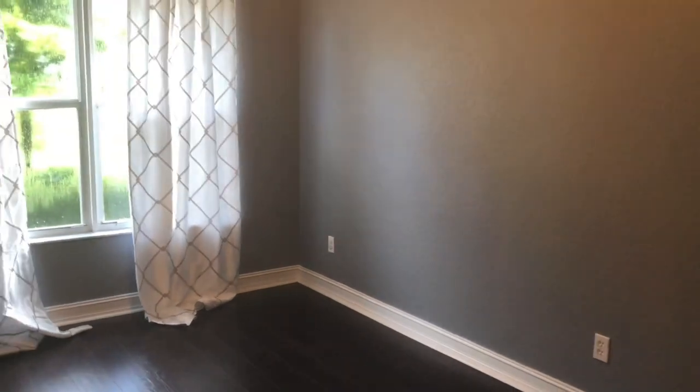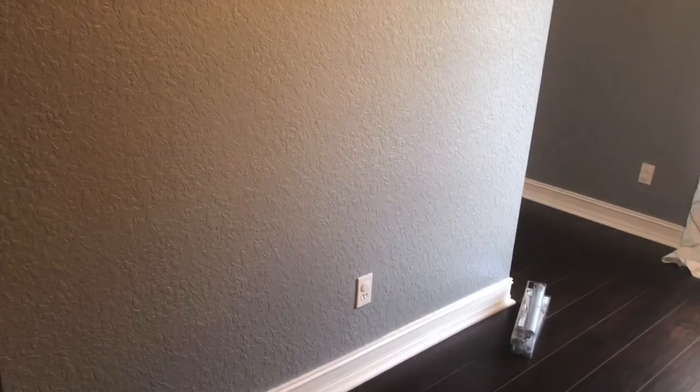Today, the TaskRabbit installer is going to be here. He is going to set everything up. And then on this side, I do plan on having a desk with a chair. So I'll take you through that entire process once we get that done.